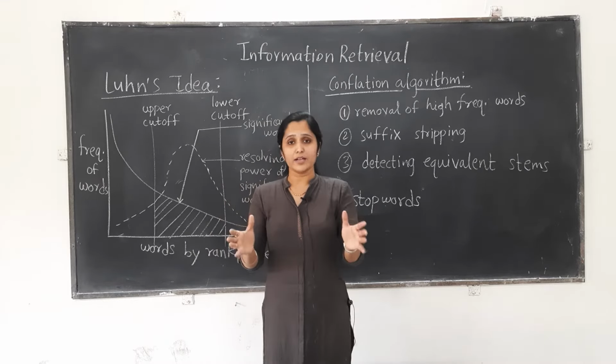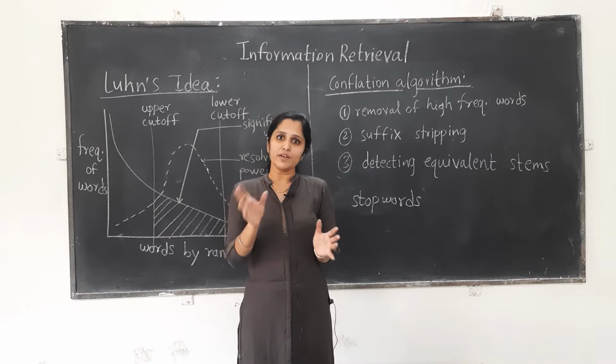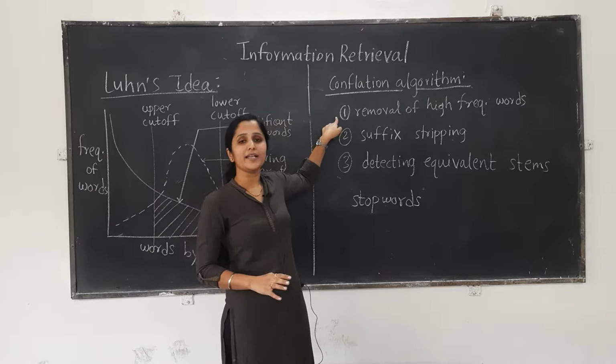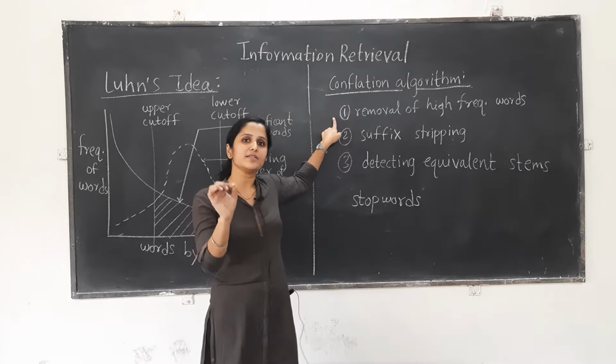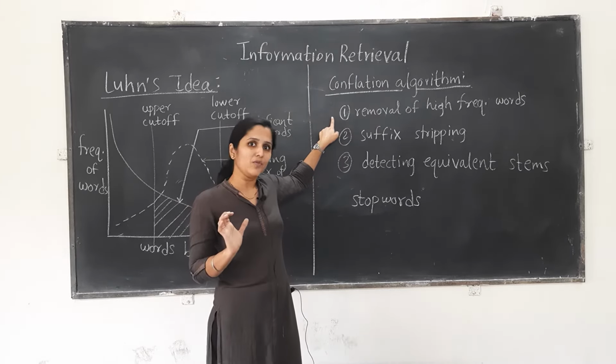What do we want? At a glance, we want a representation which gives the context of the document. That is why we want to cut down the length of the document. Obviously, whenever you apply the first step, it reduces the size of the document by 30 to 50%. Once this is applied, you apply suffix stripping, wherein, by taking into consideration the grammatical rules of that particular language, suffixes are removed by applying either stemming or lemmatization.